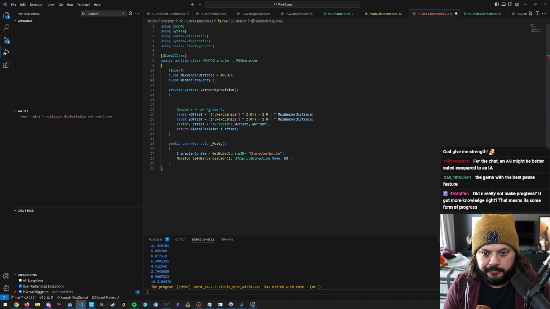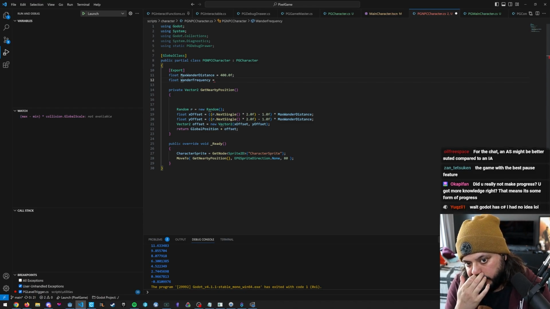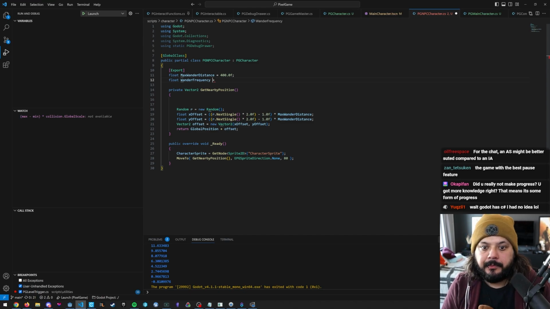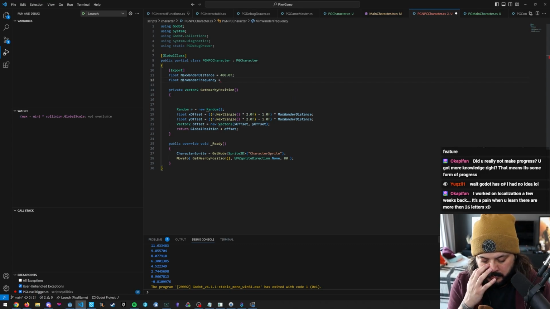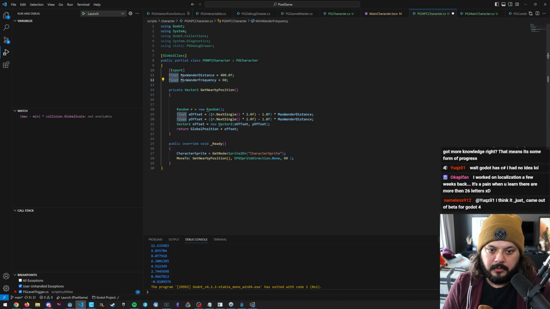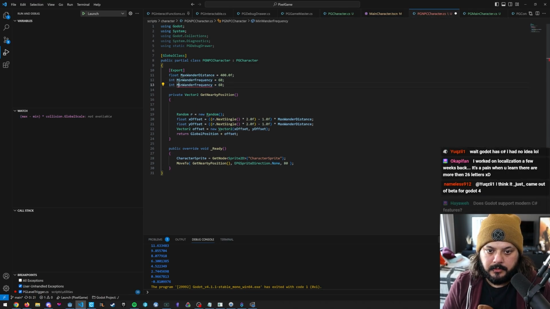I don't really have a lot of experience with timers or coroutines with this yet, so I'm just going to do something kind of naive here, which is going to be maybe like min wander frequency, which should just be frames, so like 60, and max.